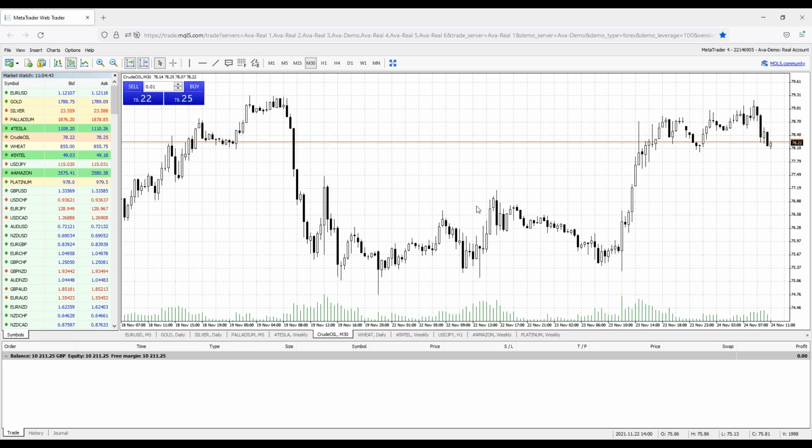Besides what we're seeing right now, which is MT4, we also have an app. So you can use MetaTrader 4 in this version or in the app. We also have MetaTrader 5, again on the website or through an app. And we have our own app, which is AvaGo. With AvaGo, you can find a web version, which is the WebTrader, and AvaGo has a very similar interface, and you can experience it on mobile, whatever suits you better. The functionalities are almost identical.